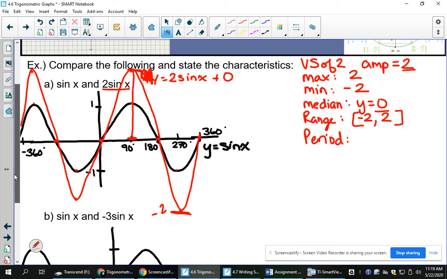Now the period. Let me trace it out so you can see it. If I start, let's say I start at the origin. That's the easiest place most of the time to measure the period. I need to do one full up and one full down, and I end up right here, 360 degrees. If I was asking you for this in radians, it'd be 2 pi. So that's one full wave on the graph. You can do it from max to max, but think about how you're going to do that. You're going to have to do some kind of subtraction with those two numbers. Much more complicated than just starting at 0 and doing one full wave.